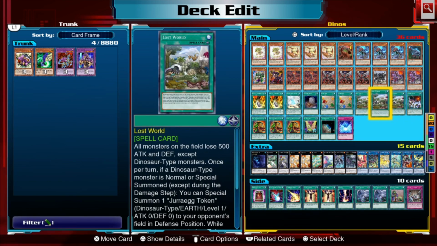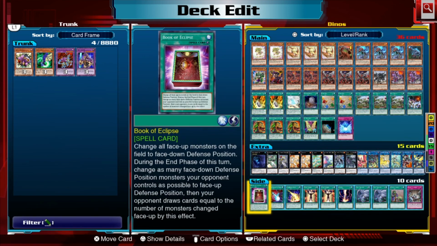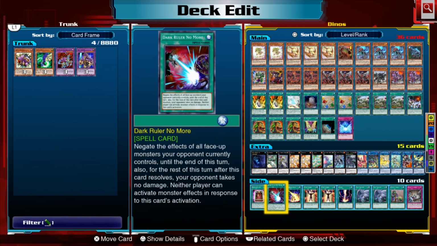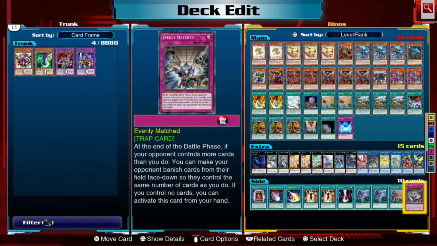Now, I've deliberately taken out these last 4 cards here because this is our flex room for the deck. You can feel free to change this if you want to, but ideally with Dinosaurs you want to build it as a going second deck, and you want to play high impactful cards like Dark Ruler No More, Lightning Storm, or Evenly Match. So when you're going second, you can play through your opponent's interruptions and force out their negates, or just break their board, then summon out your big monsters, and then your opponent's going to struggle to deal with it.